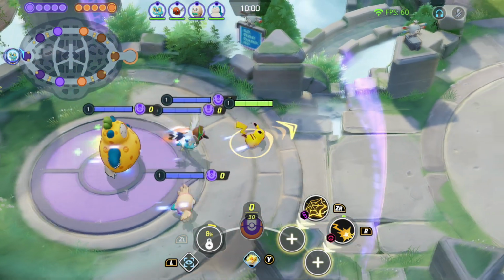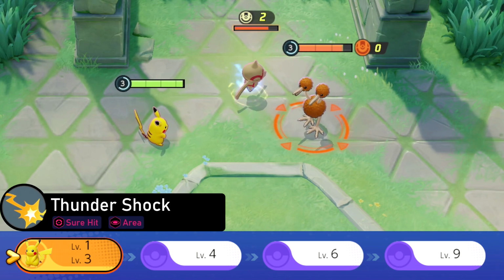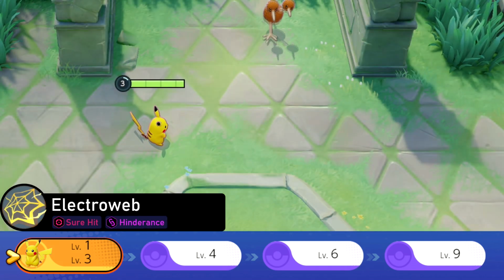Pikachu's starting abilities are Thundershock and Electro Web. Thundershock releases electricity in a designated area, damaging and paralyzing all foes that are caught in the radius of the main target. Pikachu's other basic ability is Electro Web.